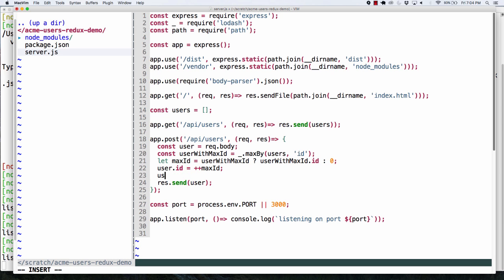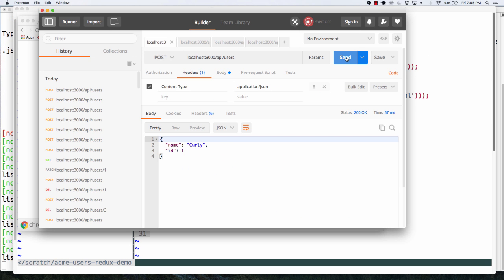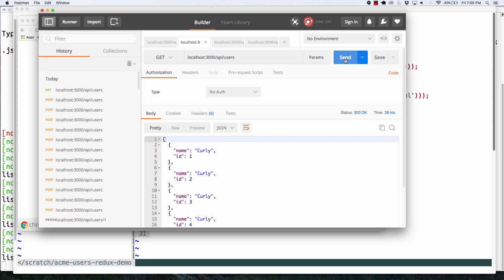But I'm going to go over here and say users.push user. Even though my array users is a constant, I'm not reassigning something to that value. I'm basically just modifying that collection. And what I'll do is send back this new user. So what should happen here is that the first time Curly's got 1, 2, 3, 4, so on and so forth. And if I went back here, I would see 4 users with the name Curly.